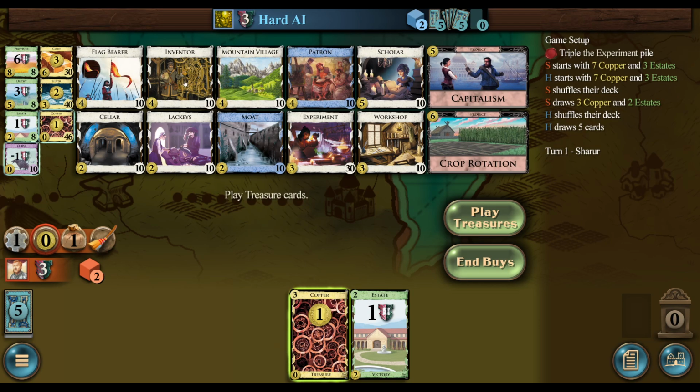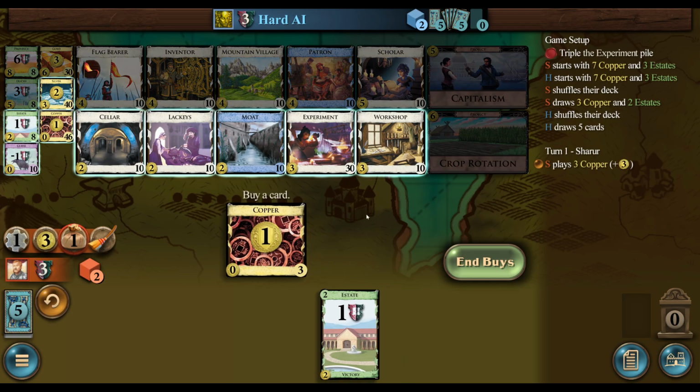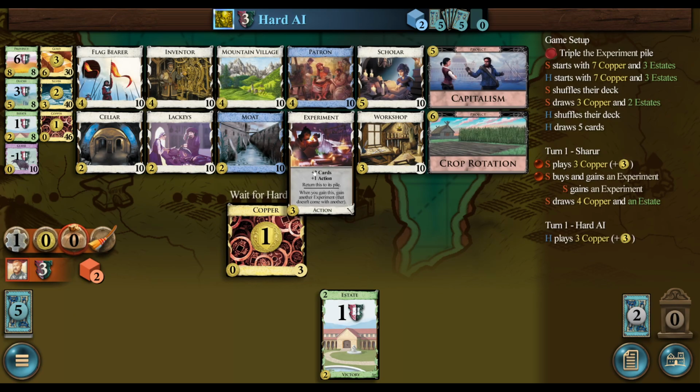Inventor does not help us hit crop rotation, I will say. If we want to hit crop rotation, we probably want experiment patron. Maybe that is correct. Having some villagers is also nice to be able to do something like, I mean, not one villager wouldn't do this, but like play inventor and then play scholar sort of deal. Things along those lines. Well, I think it's going to be experiment here anyway.